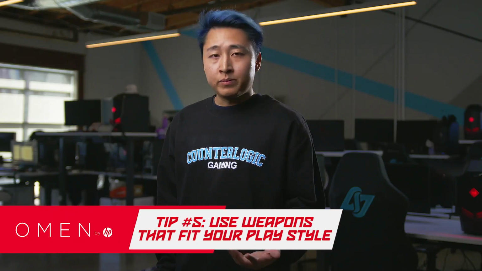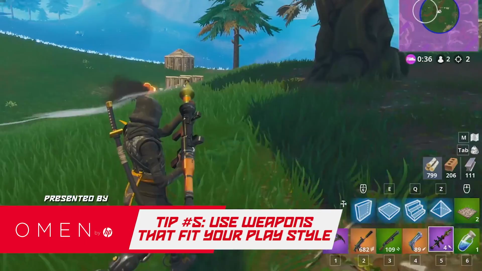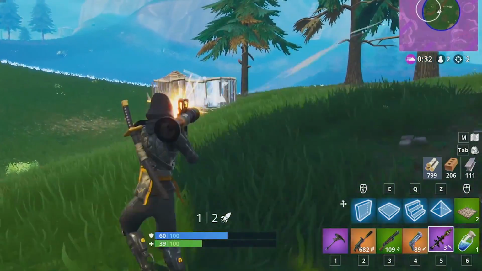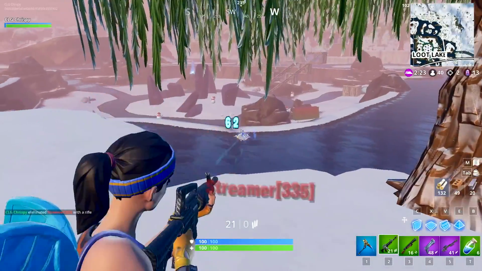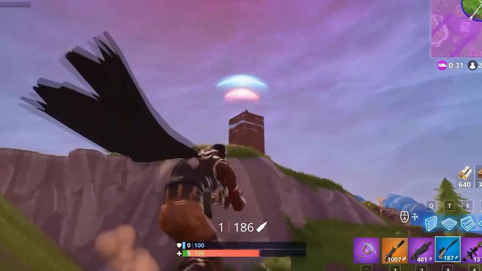Last but not least is weaponry. This is personally based on preference and also on your playstyle. If you want to be more aggressive, rocket launchers is your way to go. It's a lot easier to get into enemies' defenses as well. Or you can decide to go a little bit more defensive and pick up that sniper rifle and pick people off from far away. There are many items in Fortnite that can cater to any playstyle.